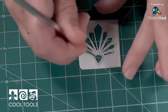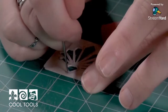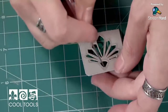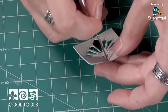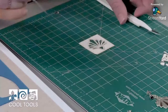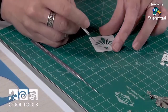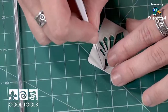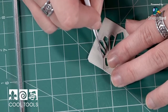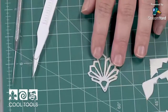But first, again, we really don't want to forget how our earring is going to be hanging. Since I didn't really give myself enough room for a precision hole punch here, I'm just going to gently make a hole with my needle. And then we're ready to dive right in with the scalpel again and cut out our outside edge. This edge has been cut away.